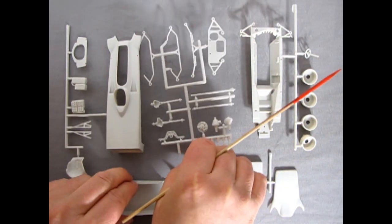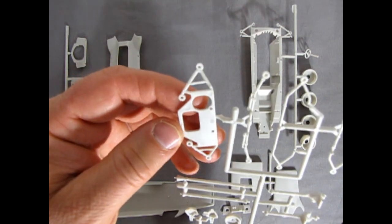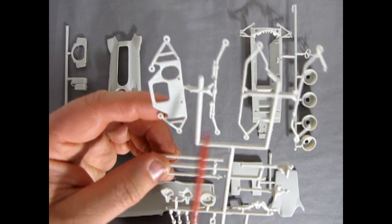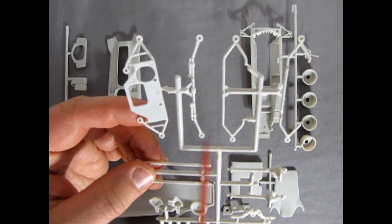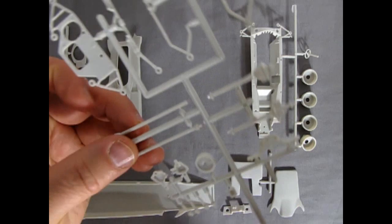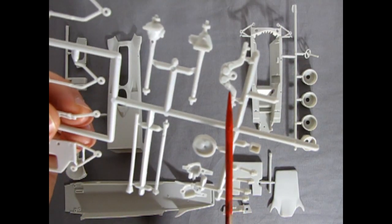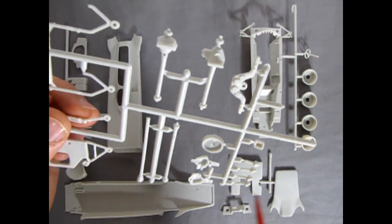Then here we've got our suspension components. And you can see the nice detailing going on in there. Very simplistic. Of course, this is all tubular rods. There's our tie rods there, as well as some of the supports and drive shafts, the instruments. They're sticking right out on that panel there.